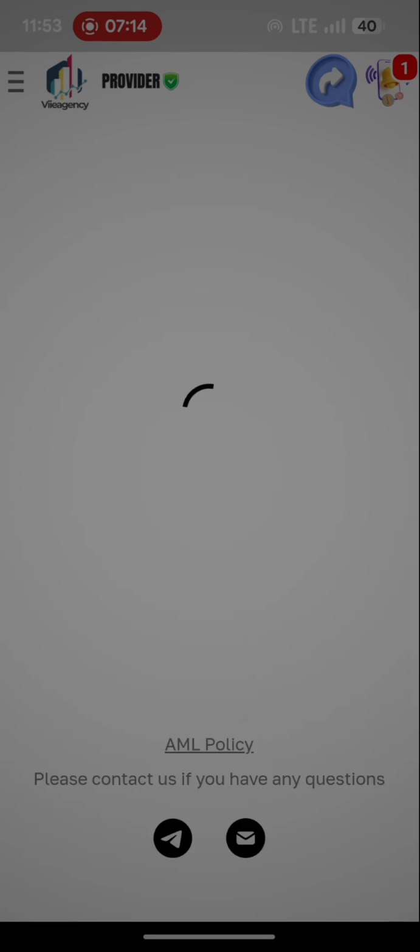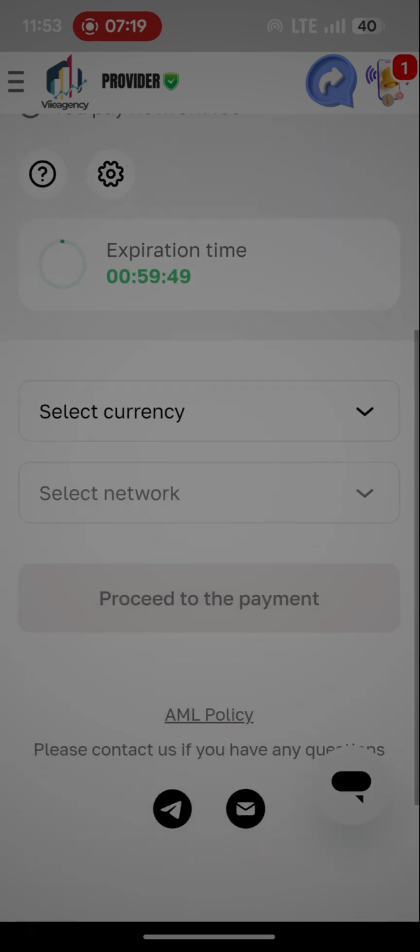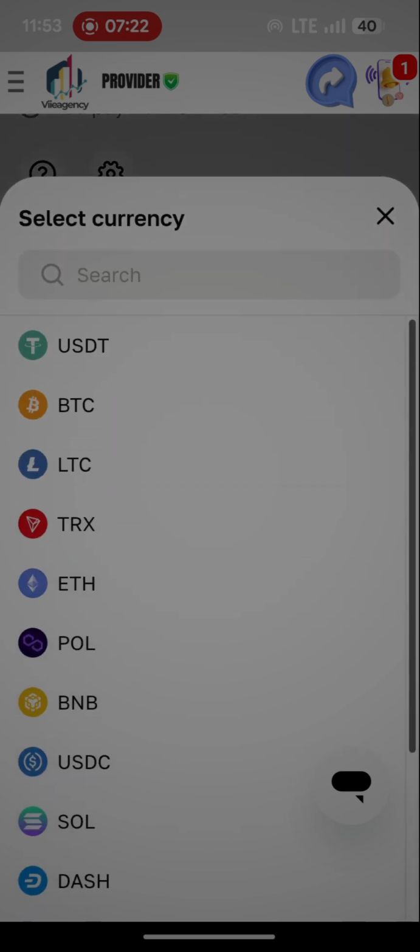When you click on pay, you are taken to another page where you select the crypto that you are sending and the network. So you select BNB because it's BNB that we have in our Trust Wallet. That's what we converted from USDC to BNB. As you can see here, there's no USDC here. That's why you have to convert from that USDC that you sent to BNB before you can send here, because sometimes it's not consistent. Sometimes you might see it, sometimes you might not see it.